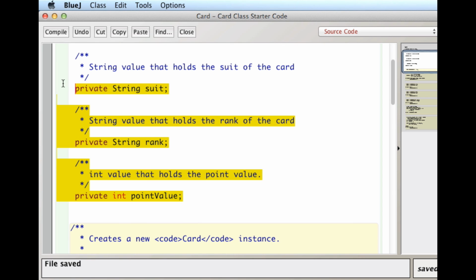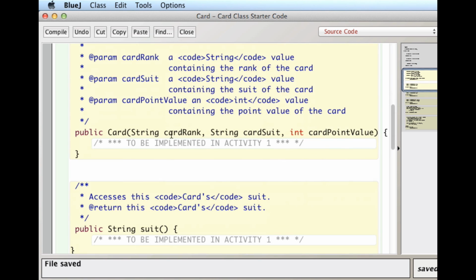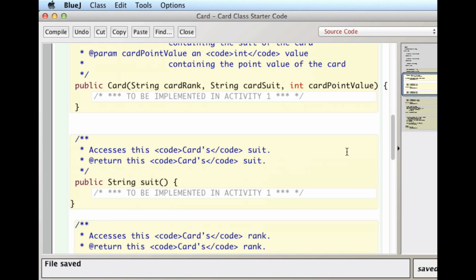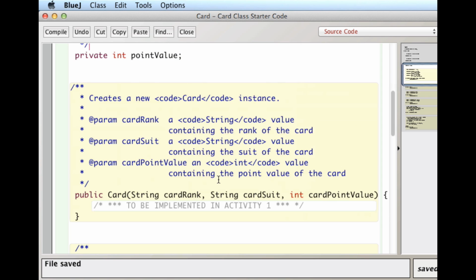We have 3 instance variables: suit, rank, and point value. We have our constructor, which takes in 2 strings for the rank and the suit, and an int for the point value, and is obviously going to take those parameters and move them over into these fields. That's easy.